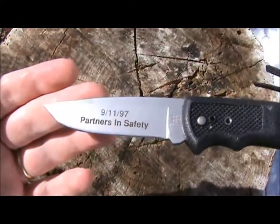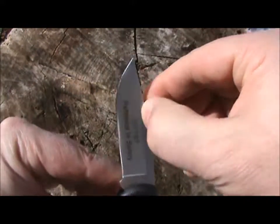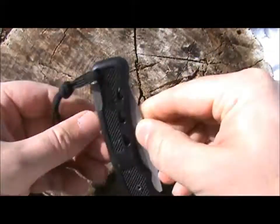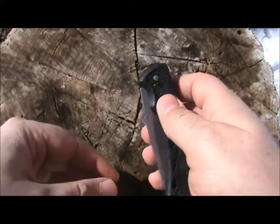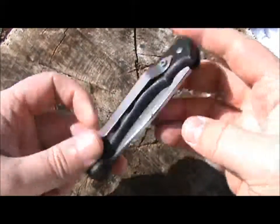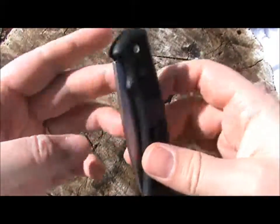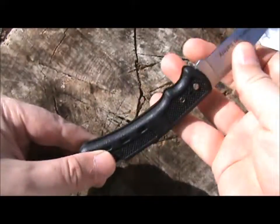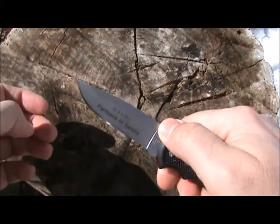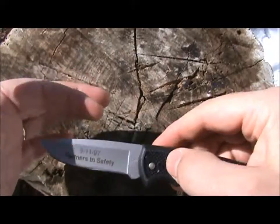It's kind of a unique thing. I mean, most of the time you'll see a nail nick right around here to put your finger in to open the blade, or you'll see a thumb stud right about here to open a blade, but this has neither. So it's just a pinch grip, and I like that. You don't have a thumb stud getting in the way of any of your cutting or sharpening.